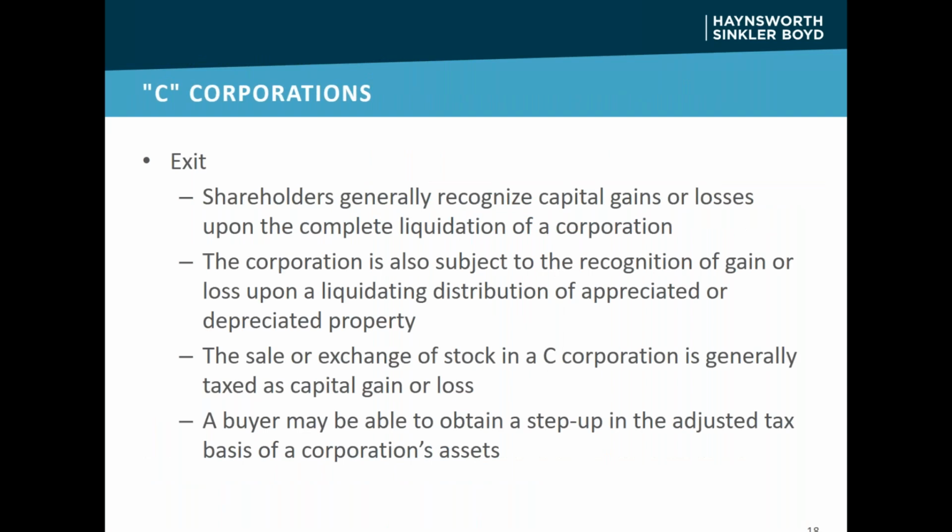So upon exit, shareholders generally recognize capital gains or losses upon the complete liquidation of a corporation. A shareholder may have to recognize a capital gain or loss or an ordinary gain or loss upon the sale of their interest in the corporation, depending on how long they held it. The corporation also has to recognize gain or loss upon liquidation for appreciated or depreciated property, and an individual or entity that buys a corporation's assets may be able to obtain a step up in the basis for the assets purchased.